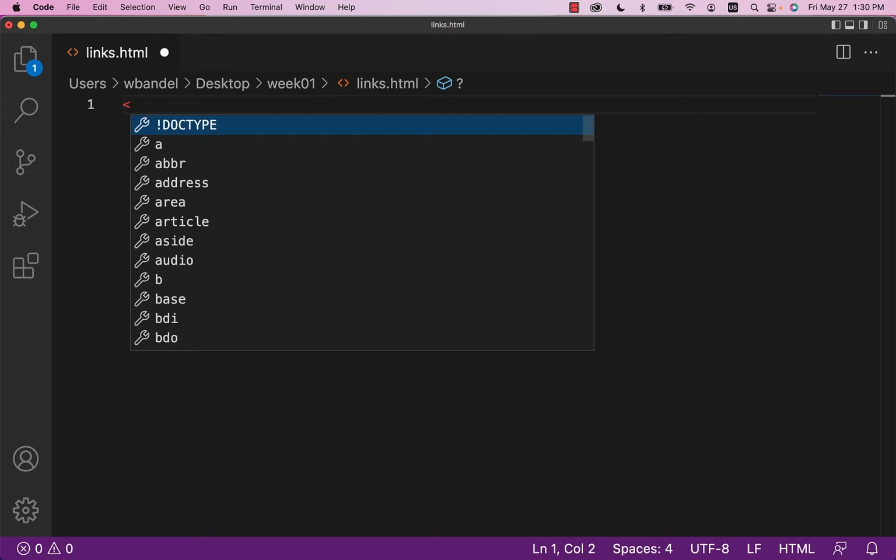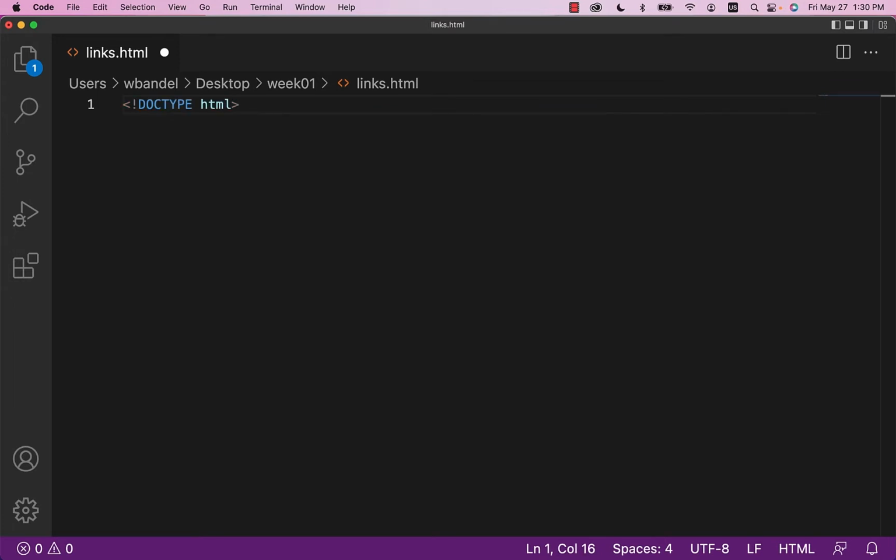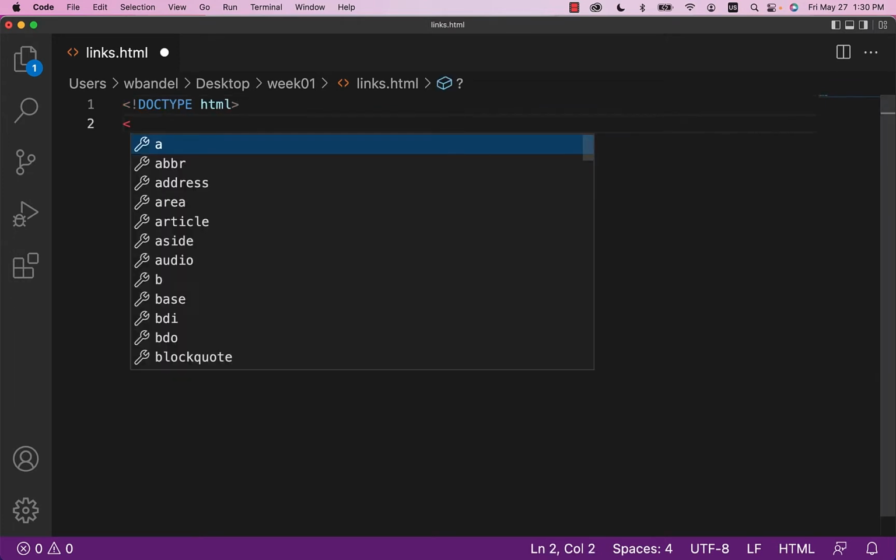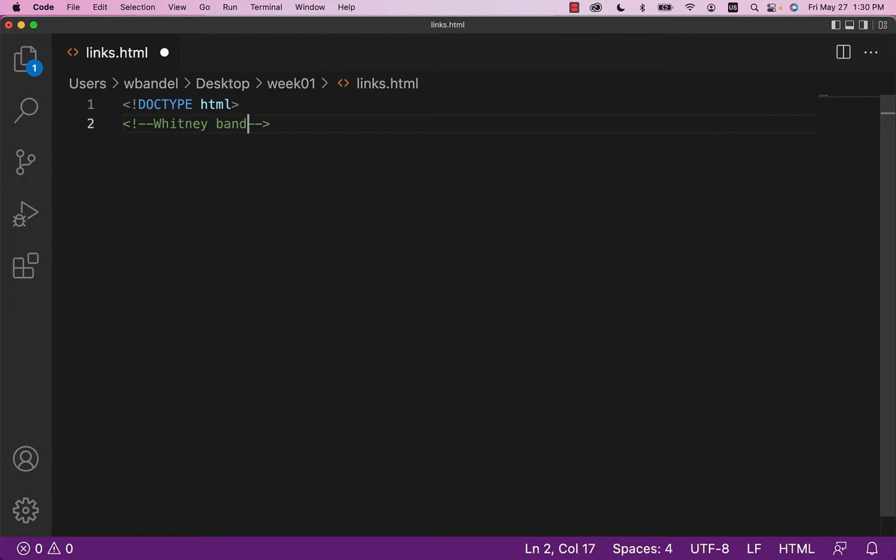The reason why I want to do this from scratch is I just want to give you a bit of practice seeing how you can build this up again. So we're going to start with our doctype, so that way we know we're using HTML5, and then whatever the date is for all of you. Do the HTML tag next, and we want to specify the language.